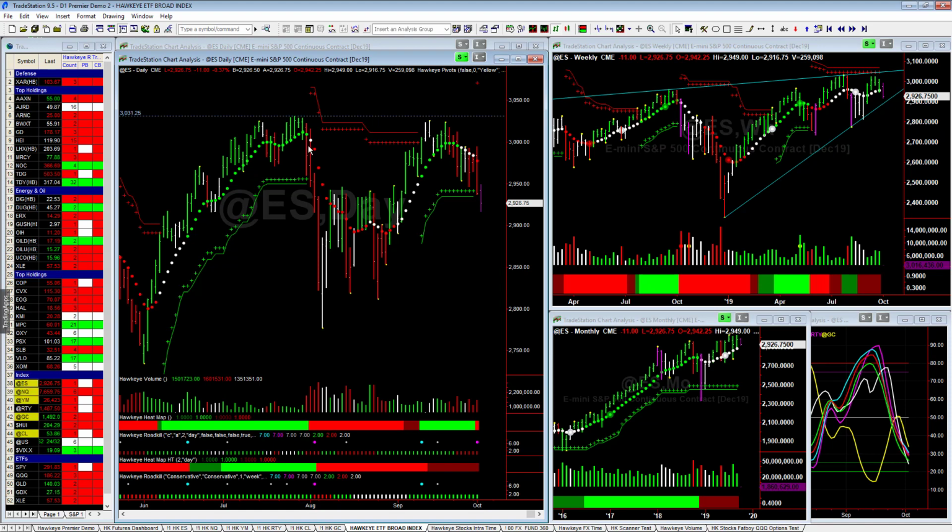The S&P 500, you can see, has failed to create new highs. We're trying to get back to the 3031 and a quarter level. Price failed to do that after a short weakness in the August prices. September's rally came to a halt just short of the peak, and now we're seeing volume to the downside coming in and forming pressure. We can see that the Hawkeye trend dot has gone red, identifying a downtrend in the S&P 500. So this is a daily chart.